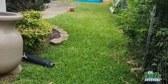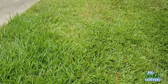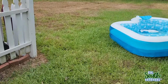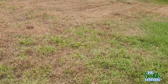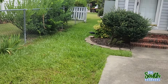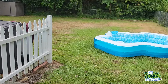She's got her little swimming pool set up back here. Now see, this is St. Augustine grass, and it stays beautiful and lush. But this back here, it's going to take some rain to get it to come back. Matter of fact, you can still see the stripes in it from the last time, but we're going to do it anyway because that right there is getting a little shabby. But anyway, I'm going to get this set up back here so you can see Nate operating it, and you'll see exactly what we do with this machine.